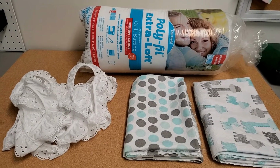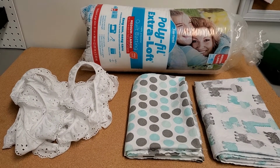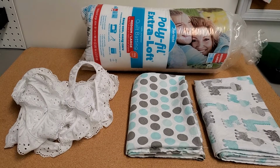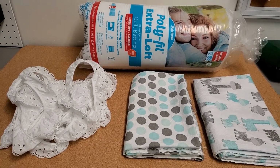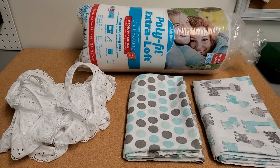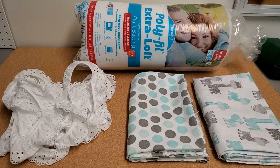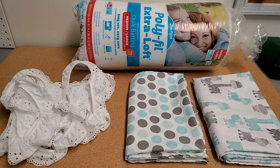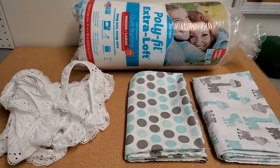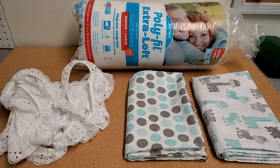So my customer pre-purchased the items that she wanted because she initially was going to try to sew the blanket herself, and then she decided to give me a call. So we pretty much have a lot of the things that we'll need. Of course, we'll need thread and different things like that. But we're pretty much good to go from the research that I've done.